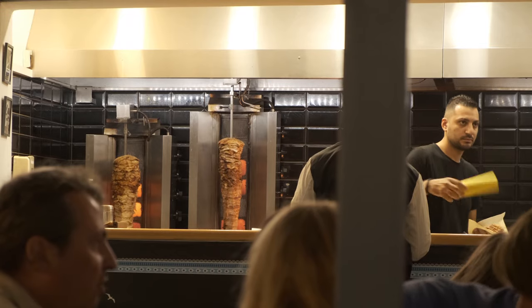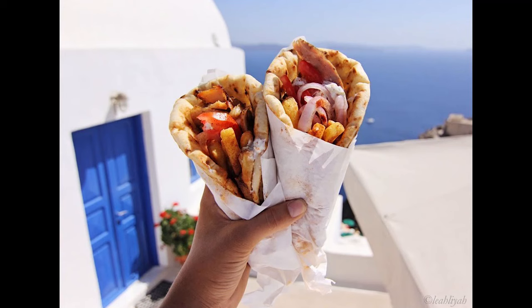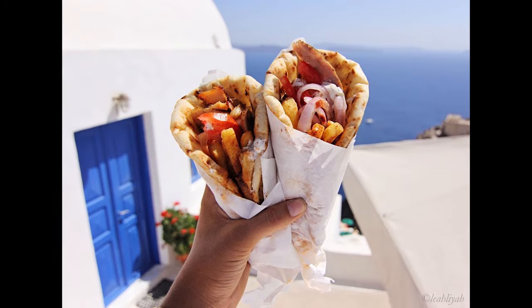Anywhere you go in Greece, you will see street food places everywhere. Who wouldn't want to eat one of these juicy souvlaki every single day of their life? But something important to know is that Santorini is not like that. There's not street food at every corner, because you can make a much bigger profit by opening an actual restaurant with overpriced food rather than selling souvlaki for 4 euros apiece. But don't worry — after watching this video, you'll know exactly what street food to eat in Santorini and where to find it.